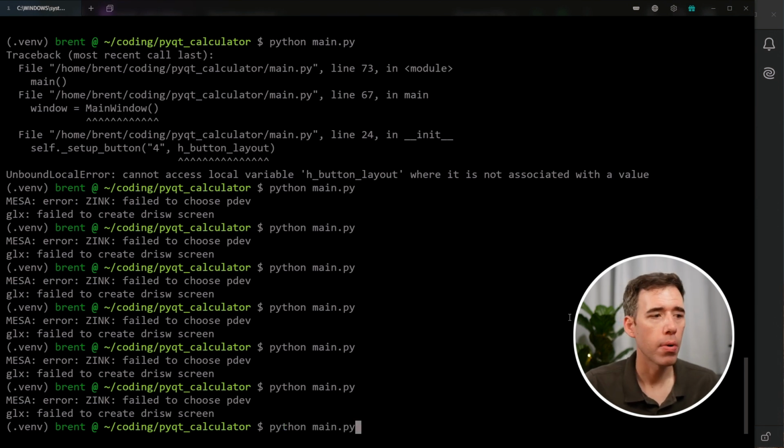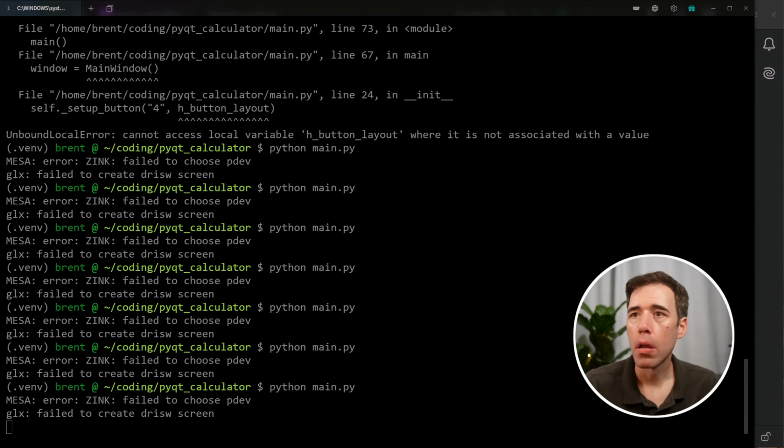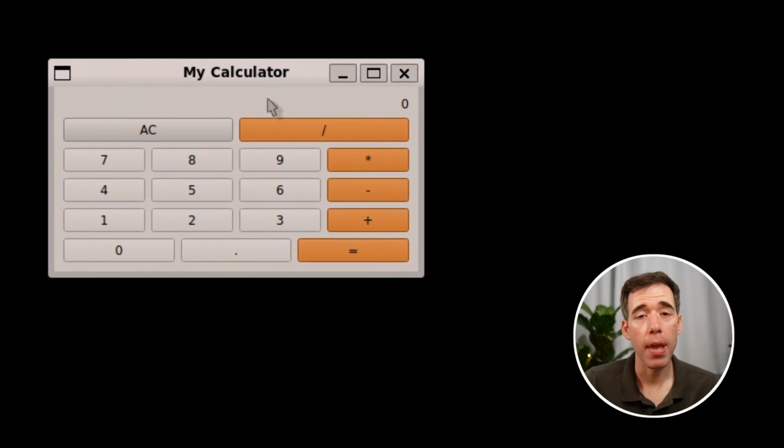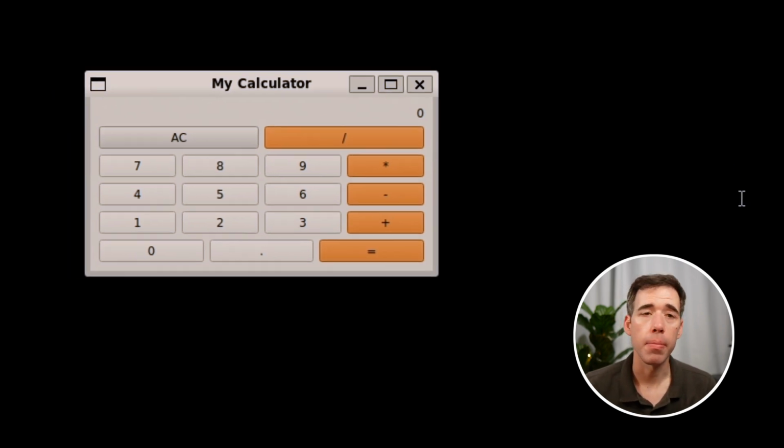So if we run the program now, you can see here that we have all the buttons that we want. We have all of the operators, so we have all of the new numbers as well as the AC button. And the AC button is colored a little bit differently, so it's a little bit of a darker gray. So let's look at the code that I used to make this.